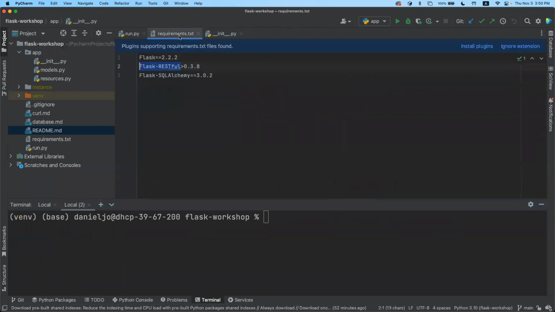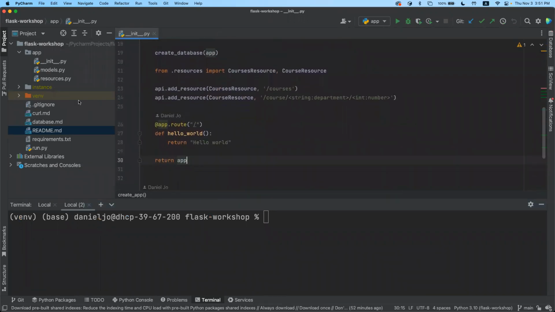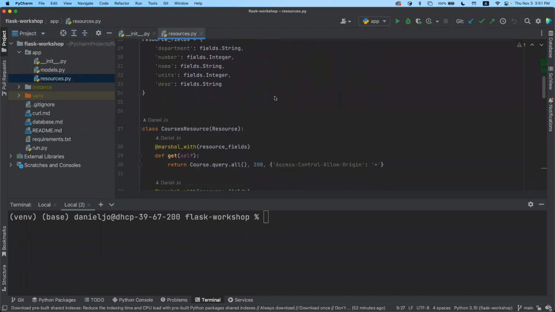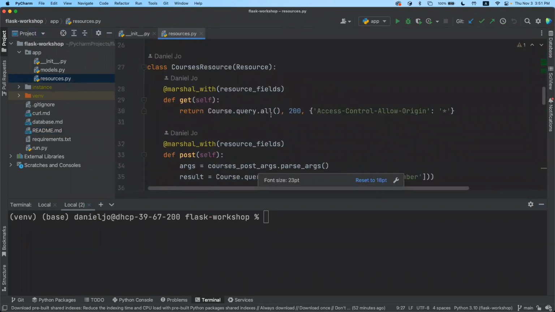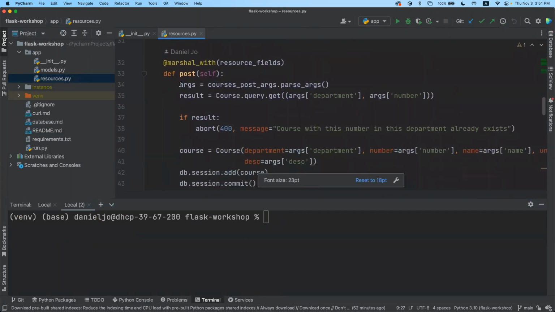All right. So this is what I have finished. This is the finished product. And what I did over here, the rest of the workshop will just be creating the routes. So this is a get request, getting all the courses. This is post.